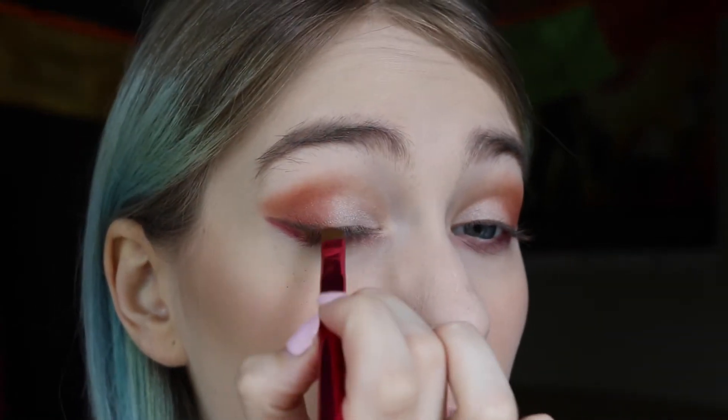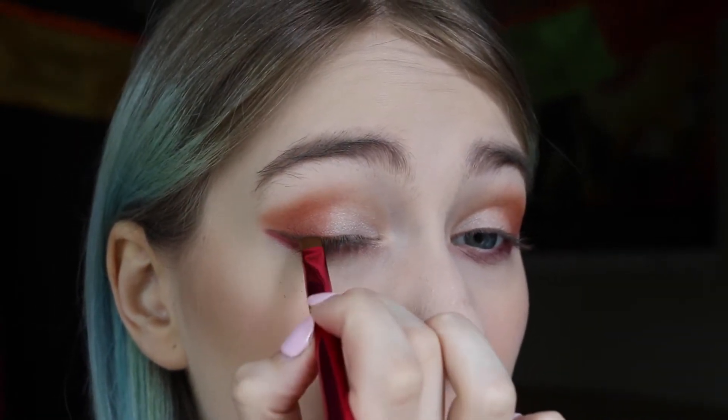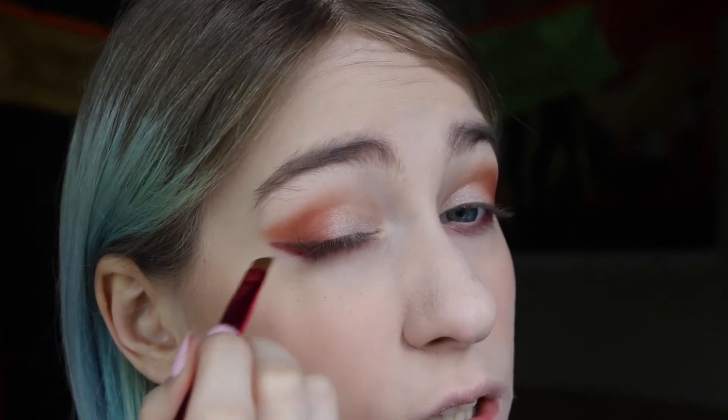For the last step using this palette, I'm taking an angled eyeliner brush and using the shade Cypress Umber to create a winged eyeliner using that dark brown shadow. We're going to try to make it link up with the under wing — the red wing we made using Love Letter. I'm not going to take this wing all the way in, just about a third of the way into the lid. I'm getting some fallout on my cheek again, so definitely need to be careful with this palette. Either use a tissue under your eye to catch the fallout, do your eyes first and then do your base, or bake under your eyes and then brush the bake away along with the fallout.